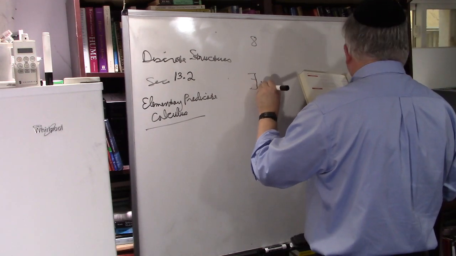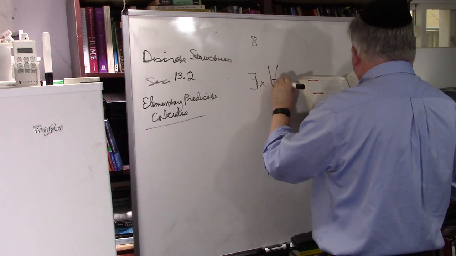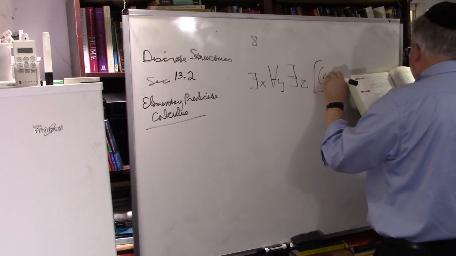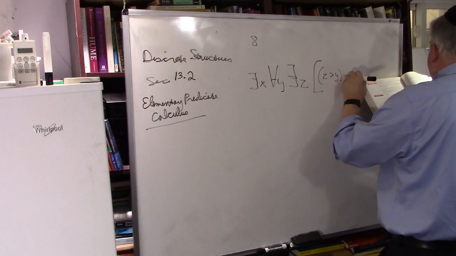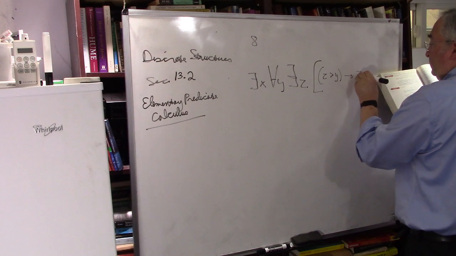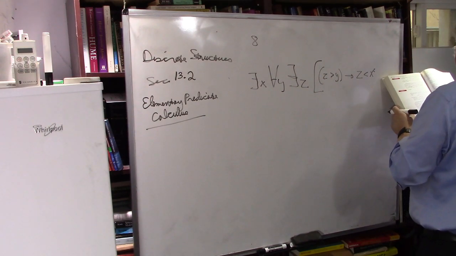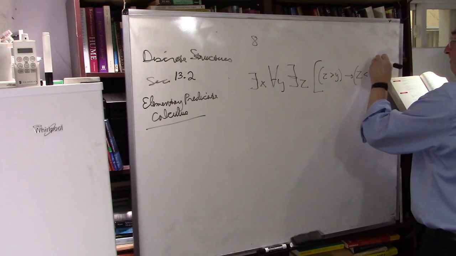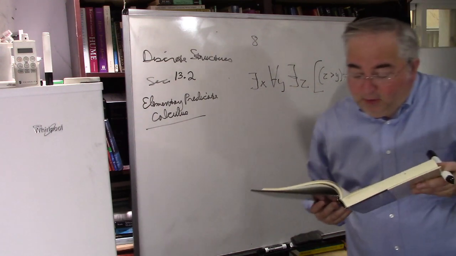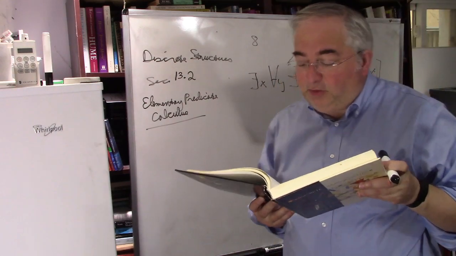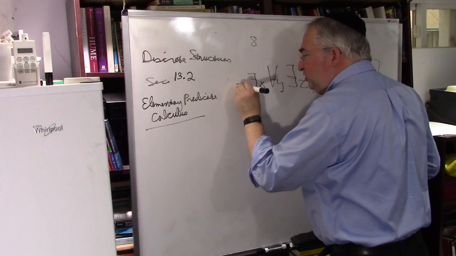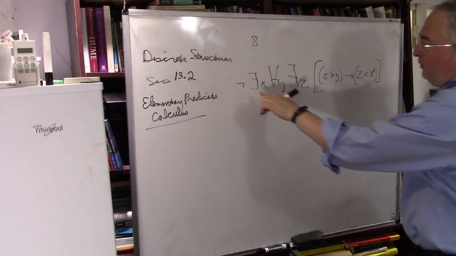There exists an x such that for all y there exists a z such that z is greater than y, arrow, z is less than x squared. Okay. Now, listen to what they want. Write the negation of this without using the connective and not. So they want you to take this and do the negation of that. Now write this, but don't have that symbol.